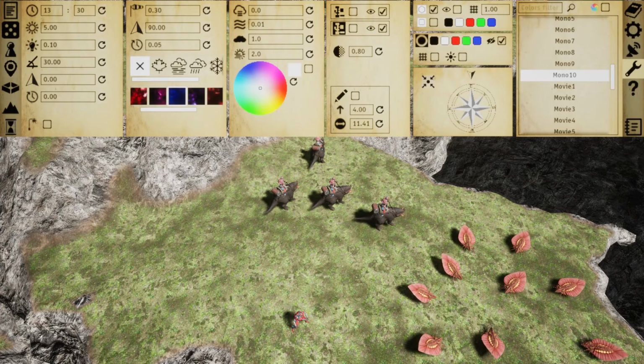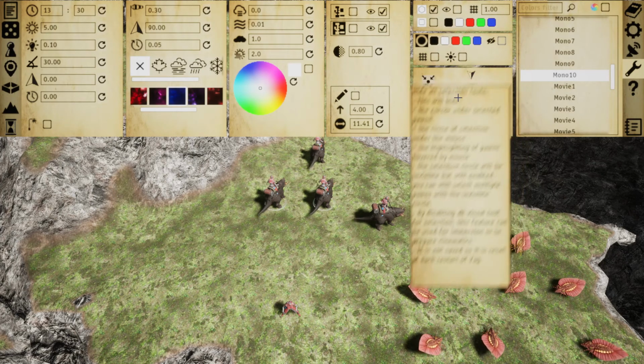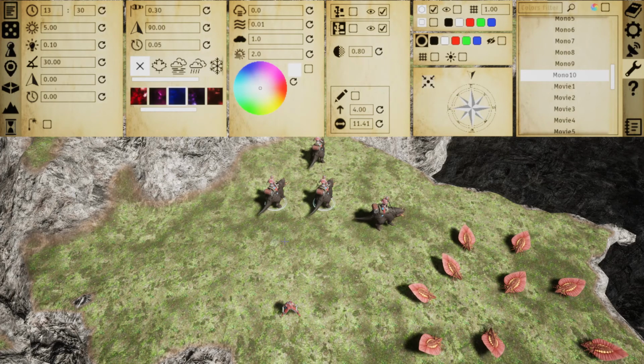For example, here I'm going to click the lady and move her. I can also use the selection tool here and move multiple pawns. But again, you have to know exactly what you're doing because you're seeing nothing. So of course I'm going to uncheck this for the rest of the video.